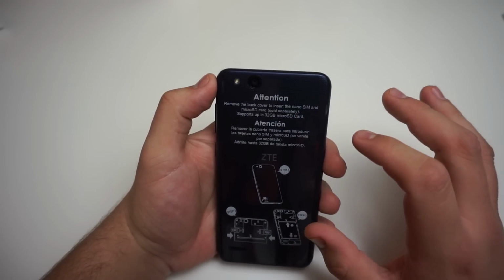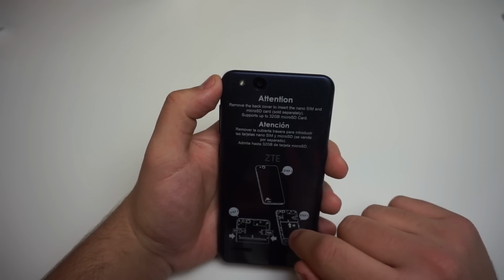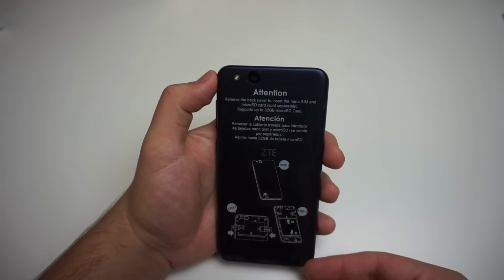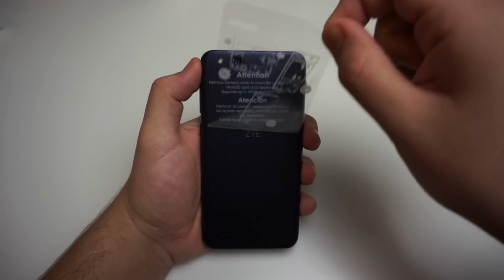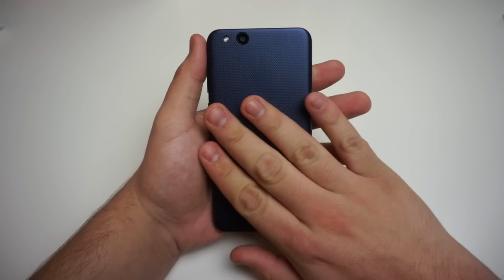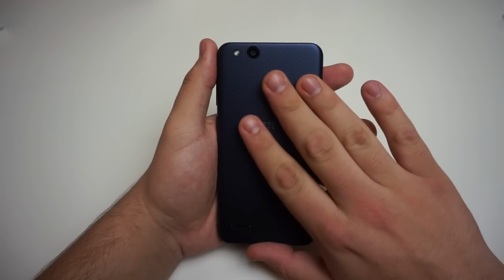Now if we go to the back of the phone, it shows you how to pop in your SIM, so that is cool that we get those instructions. Let's go ahead and take off the back seal. Something that I do like right away is that ZTE branding with this back. Ooh, I love the texture on this back.